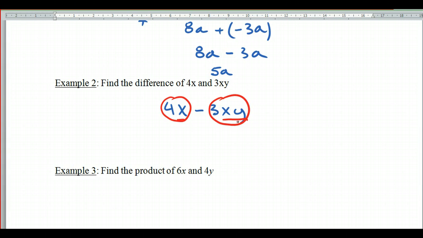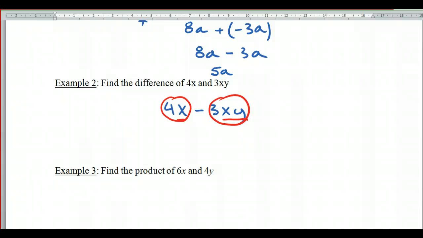It would be like, well, you've heard this before, subtracting apples and oranges. You have 4 apples, and you subtract 3 oranges. Well, how many do I have? Well, I don't really know, because they're different things. So here's a lesson that we can learn from this. Whenever your variables are not the same, you cannot do your operations. So we would have to leave this one as it is.